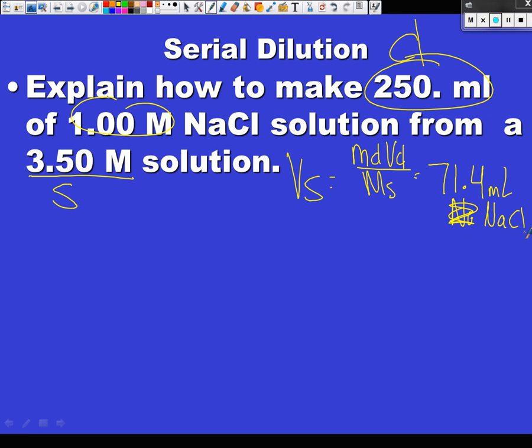Now, I may pause you and add a few things. Pause. All right. My first question would be, and I'm listening from the perspective of, if I had all of the tools in front of me, could I still do it? So what you just said is you would measure out that amount and pour it into a certain size volumetric flask. Here's my question back to you of how to make it more accurate. What would I use to measure it out?